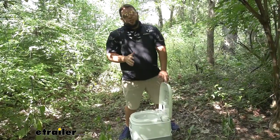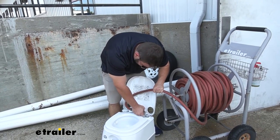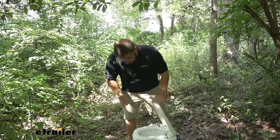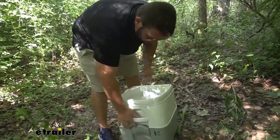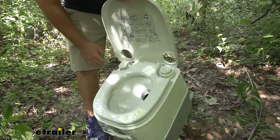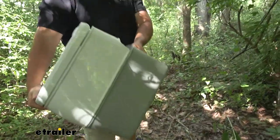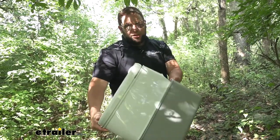Another question we got a lot was about the valves and seals. I didn't have any problems with it — I filled it up with water, flushed it down into the tank, was lifting it up and turning it upside down, and even when I separated it I looked at the seals and waited for any water to drip back out, and there wasn't a problem on our end. Always make sure the valve is closed when you're opening and separating them, so no water can leak through down in the bowl. I can see that causing problems if you left it open. Just be mindful and careful, because I think a lot of it might be human error. If you accidentally leave it open a little bit there's going to be leakage, so double or even triple check before you go to lift it up and dump it.